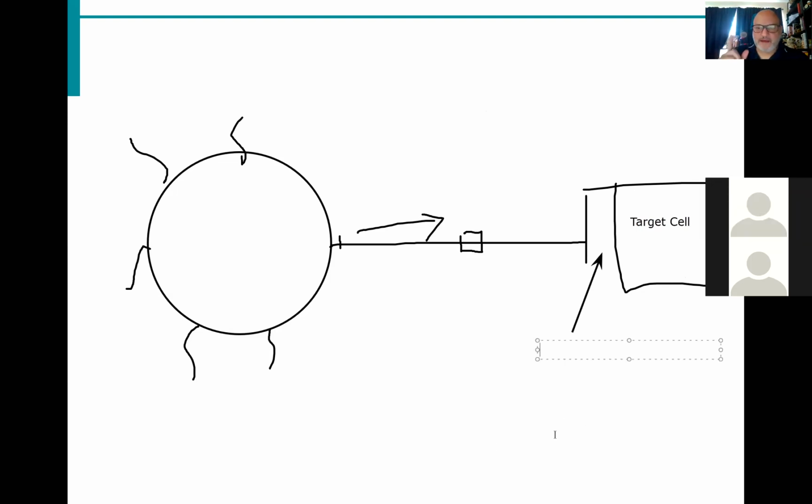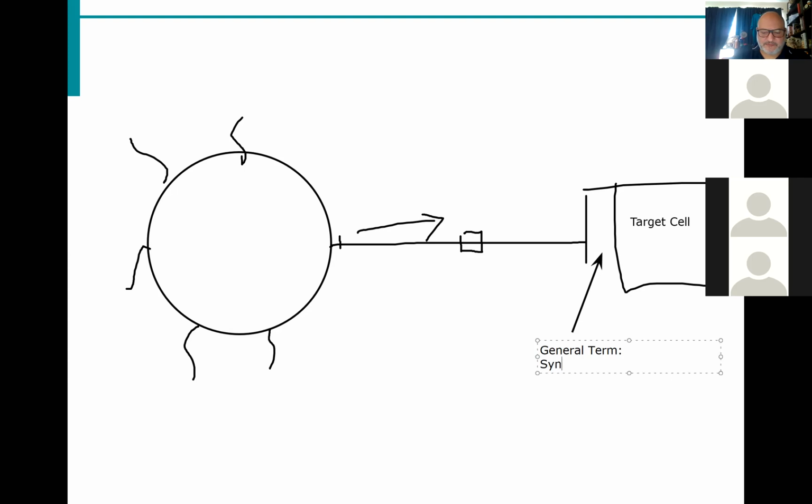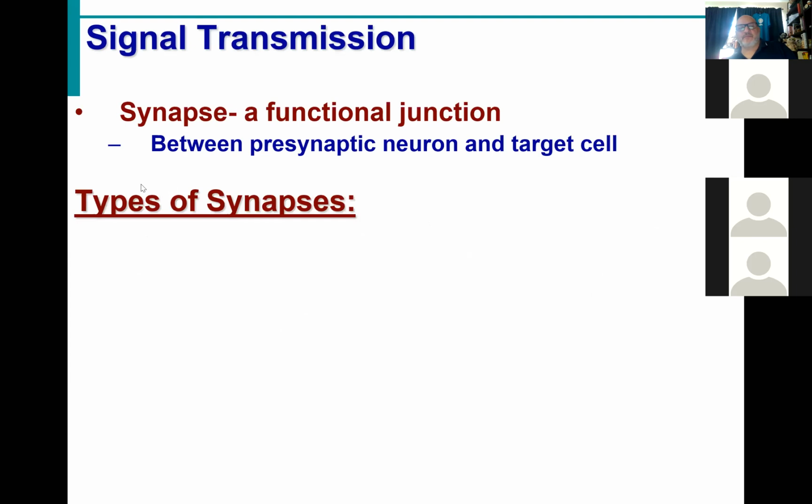Synaptic cleft? Well, that is the space in between, absolutely, and that is a part of it. But what is the general term that we give? There we go, the synapse. The general term we give for it is absolutely indeed a synapse. So, and luckily for us, we know how synapses work. As I mentioned, what we may not have said from a vocabulary standpoint is that there are actually two types of synapses. All right, let's go back to the whiteboard for a second.